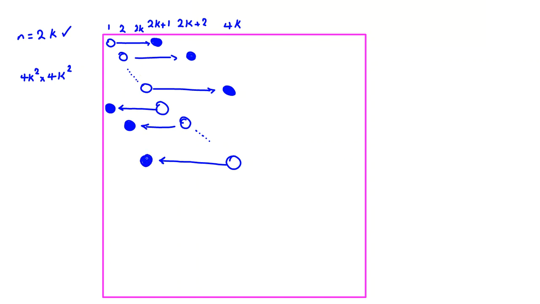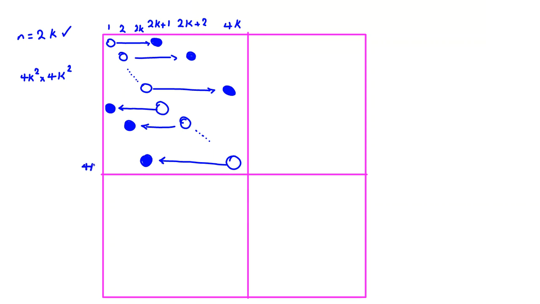Now, in this part, let's see what rows and what columns are okay. So as you can see, this 4k by 4k will be correct in every row and in every column. In the initial case and the second case, there is exactly one piece. So we know that the size is what, 4k squared by 4k squared. So how many squares like this are there? You say 4k squared over 4k, which is k. So we have k squares like this.